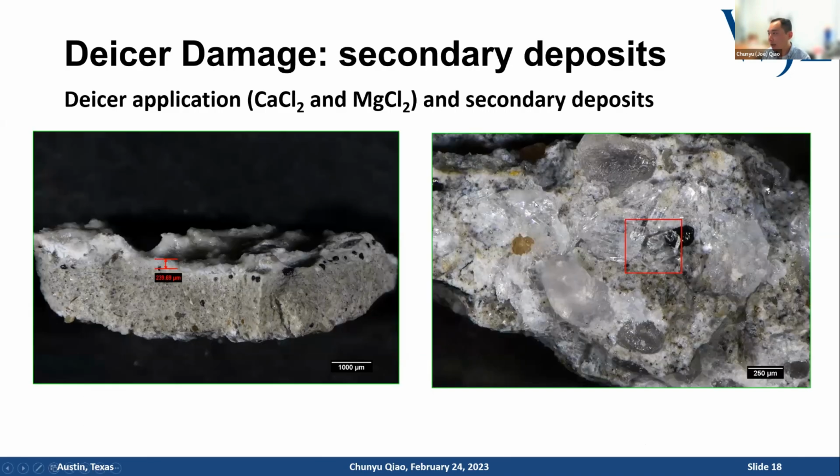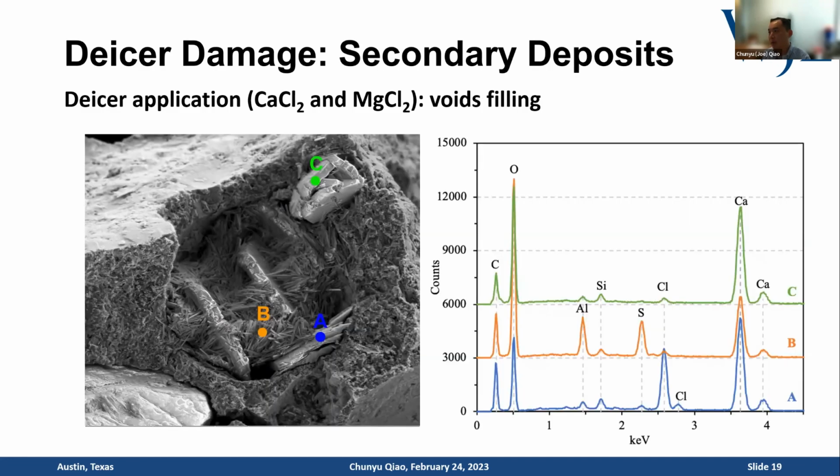Other than that, on the right, we can see I just induced a fresh fracture by my hands because it's so soft. We see a lot of clear crystals in different shapes. They're all transparent, but we cannot really tell the chemical composition by our eyes. So what do we do? As I said, we throw the samples into the SEM chamber and look at them under SEM EDX conditions. Here, the image on the left is a fracture surface.